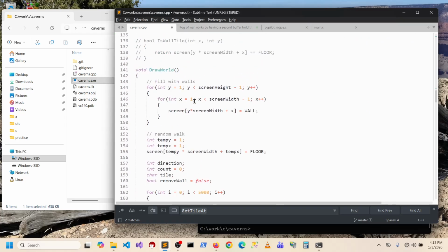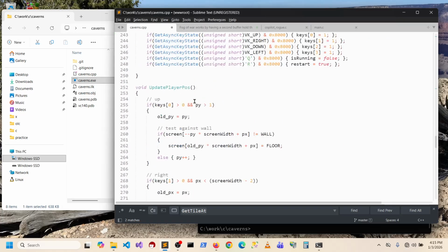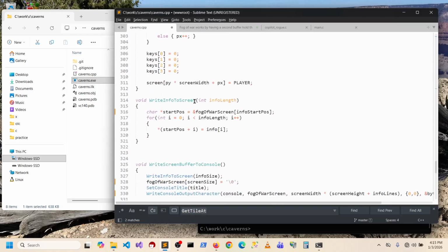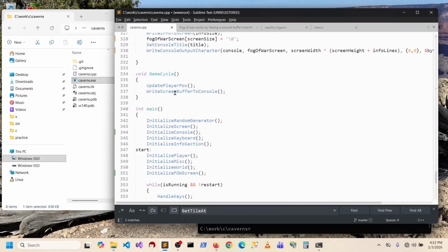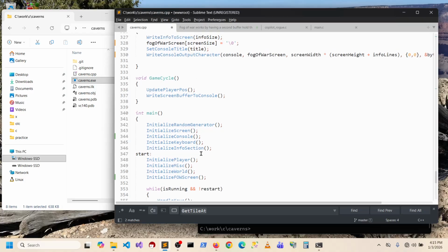Okay. So where are we going to put draw FOW radius at? Let's take a look at our game cycle. Write screen buffer, update player position. So it should be, we initialize our screen here, so it should probably be after the update.